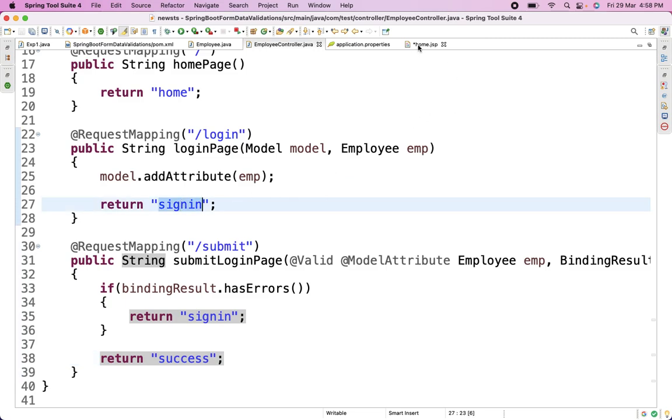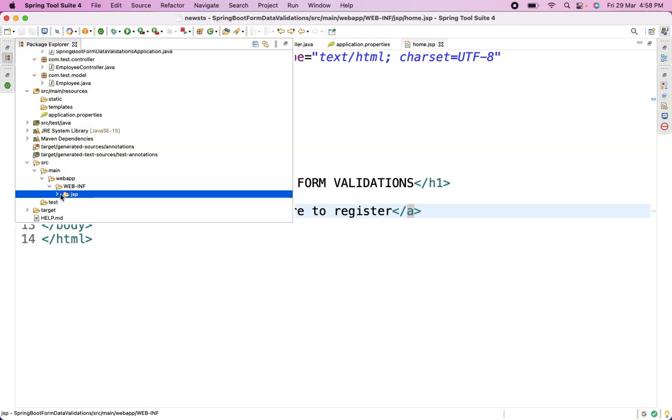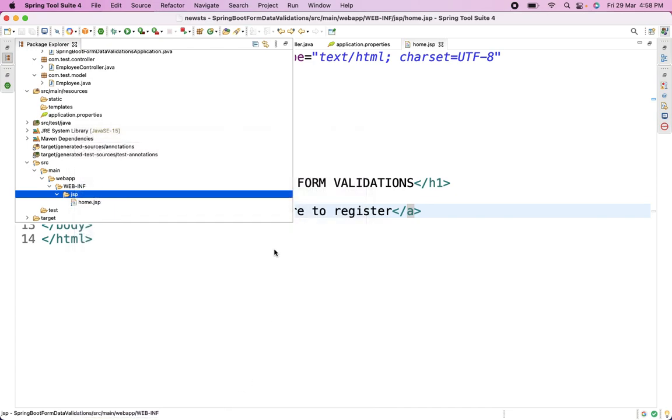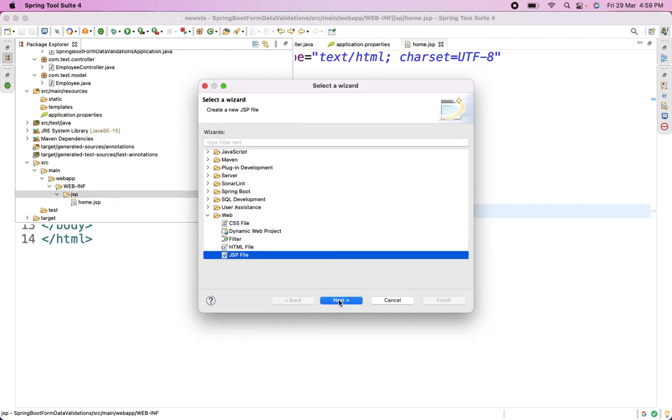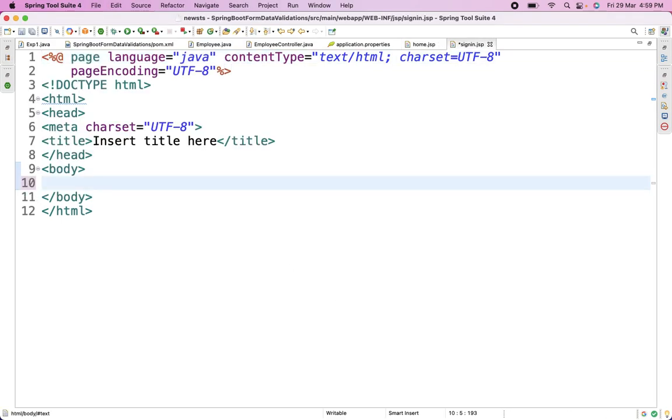So we need the sign in page also. Create it in the JSP folder, all the views in the JSP folder. Create another JSP file, sign in page, or you can use register page also. So the sign in page, we need to create the data.